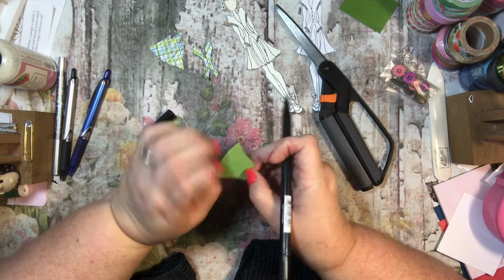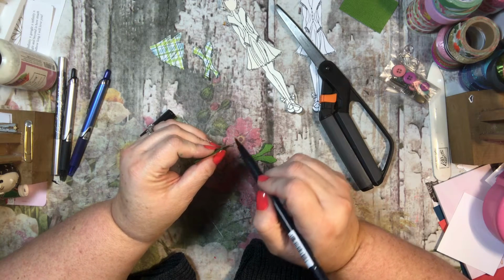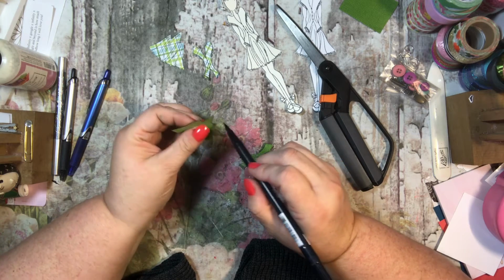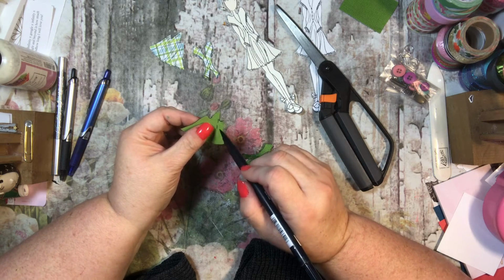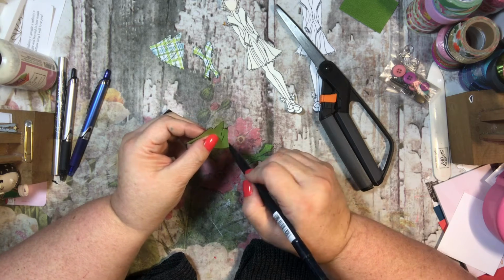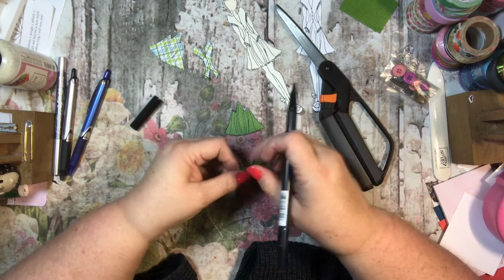And it's best to do it from the back side, because if you mess up, it gets on the back side and not on the front side. And by messing up, sometimes your hand will move and you'll get it on this, like that. So there we go.